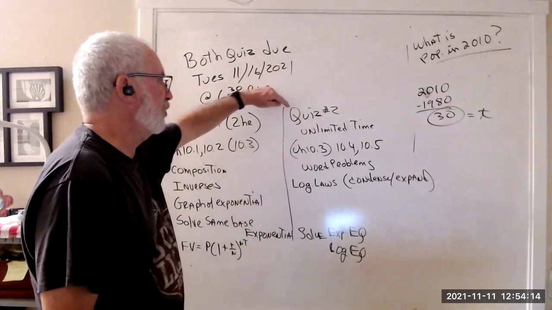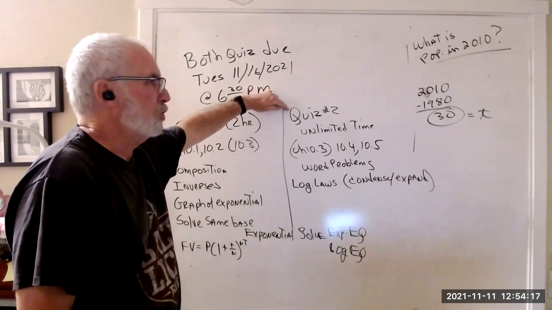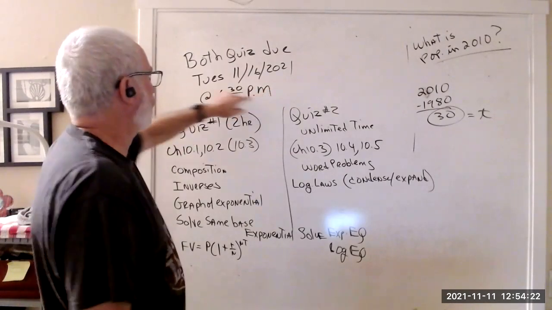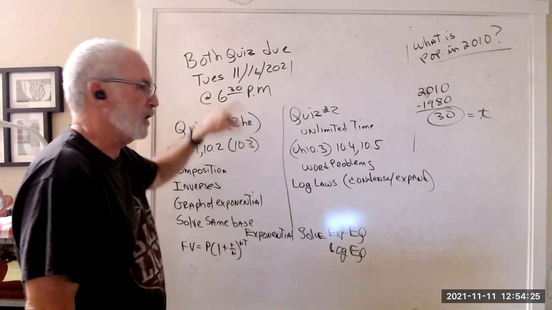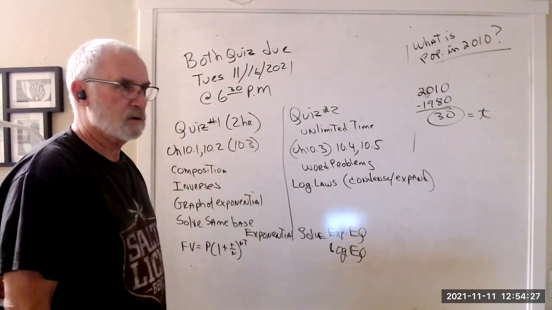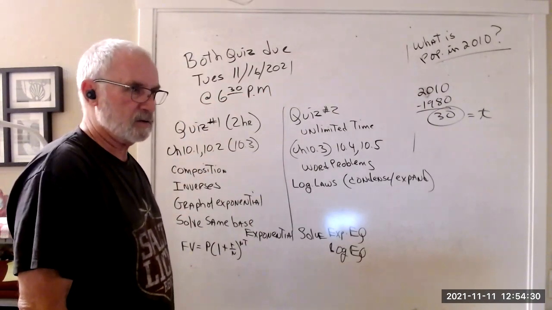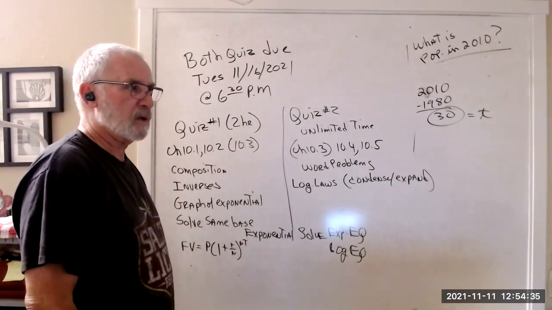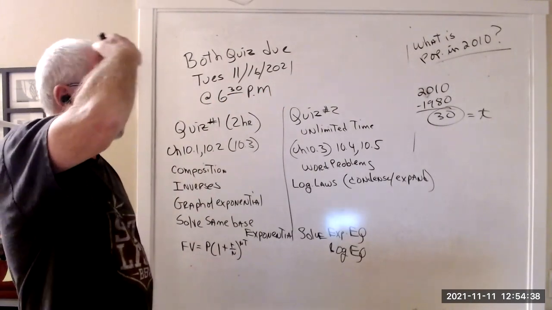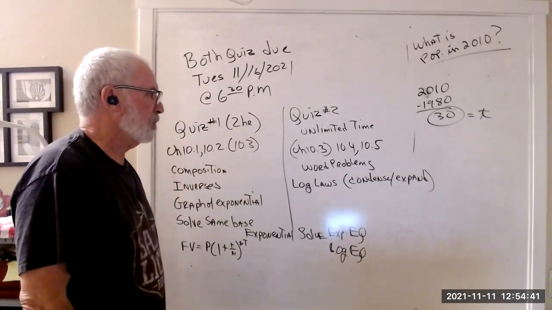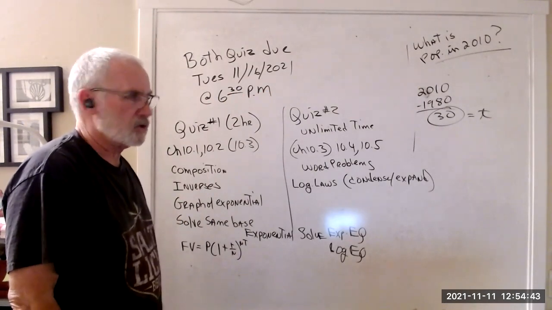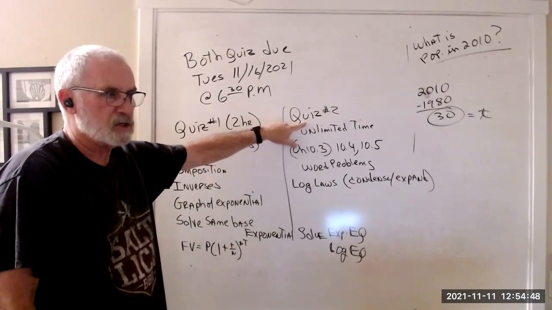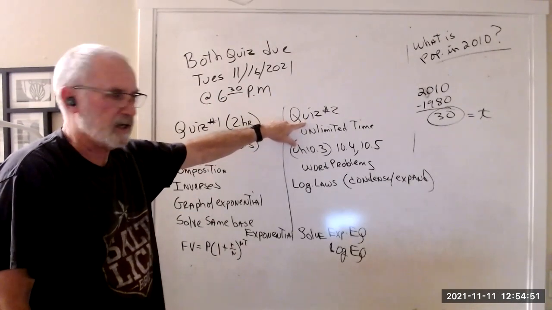My only suggestion is on quiz number 2, don't think you can do it in 1 hour. Don't think, oh, it's due at 6:30, I'll start at 5 o'clock or 5:30. No. Okay, you'll never make it. Start it Sunday afternoon or Monday. Okay, do something like that. Whatever. Don't run out of time. Start this over the weekend and then maybe study some more, ask Lisi some questions, that kind of stuff.